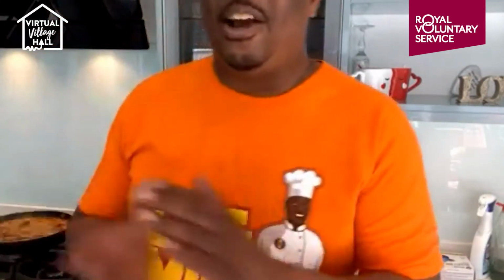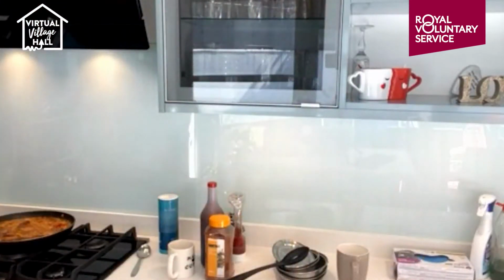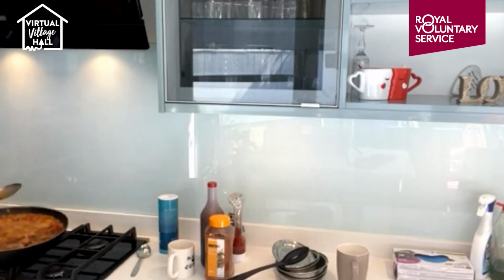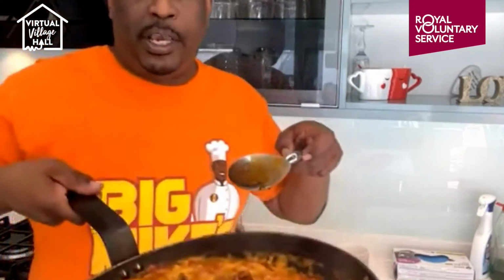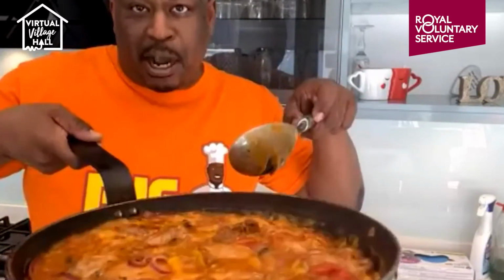Okay, I've just been asked about the coconut milk. Now, the coconut milk stroke cream, I really believe it pushes the Caribbean boundaries. It takes me home to Barbados, but also it thickens it. Now, you could use a cream, or you could use flour, or you could use cornmeal, but there is actually no need. A good can of coconut cream poured in there will bind it all together. And as I'm about to show you, I'm pretty sure that it's all coming together. I'm going to bring this into shot because a few of you said that you cannot see it, so hopefully you can see how this is coming together here. I know you don't want to see me, but I've got to hold it.